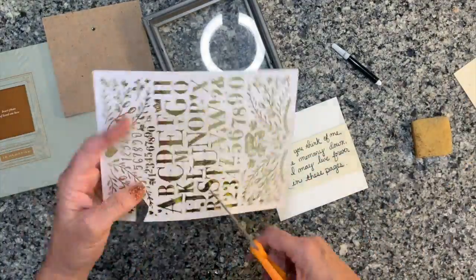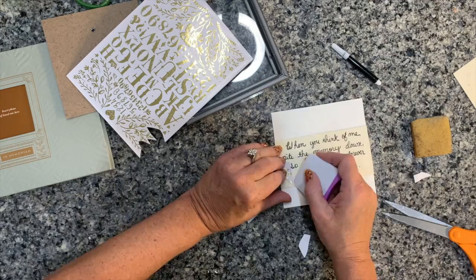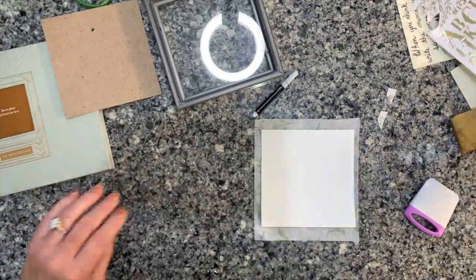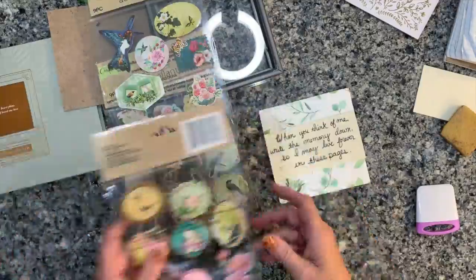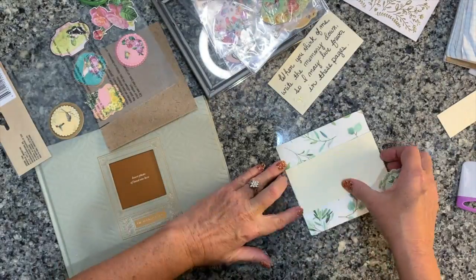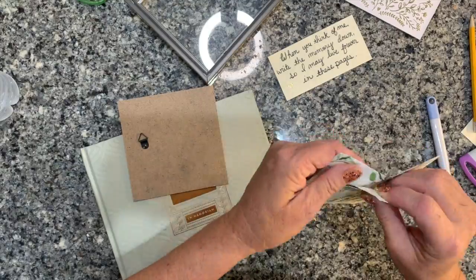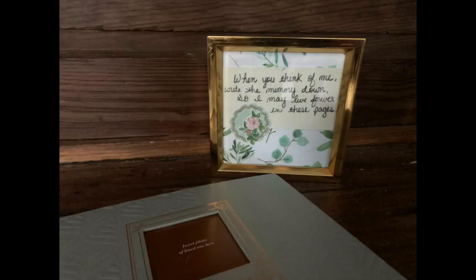So I glued it down, and then I got some of the gold rub-ons because I thought it would be a nice touch to have them in the corner. This did not work at all. I have not had good luck with these rub-ons. But this was a textured paper, and I think that's why. In the end, I gave up and grabbed the tissue paper that Dawn sent me, and covered the piece of paper and got a new piece for the middle, wrote it out freehand, and then added a sticker, which gave this a very feminine flair, by the way, which I really liked, and then put it next to the book, and that was it. And I thought this came out really pretty. Now, to personalize it, you could put the name at the bottom of that frame.